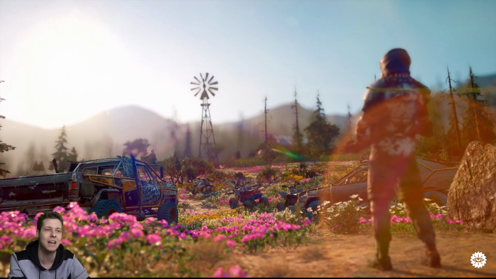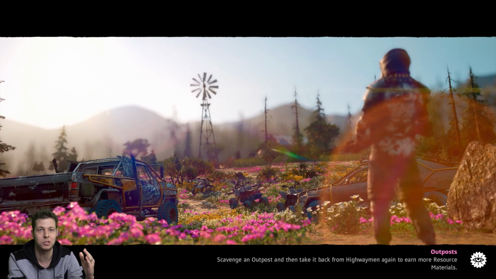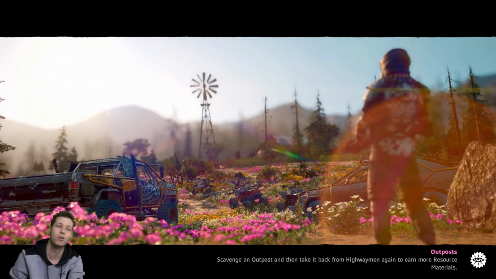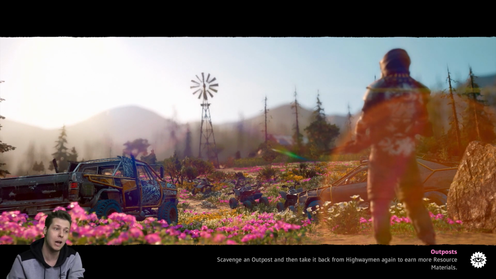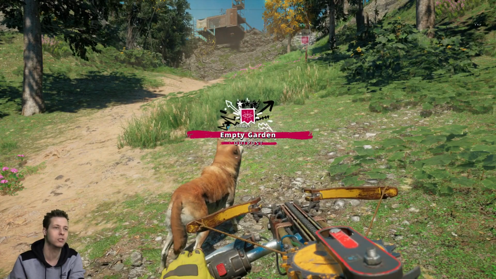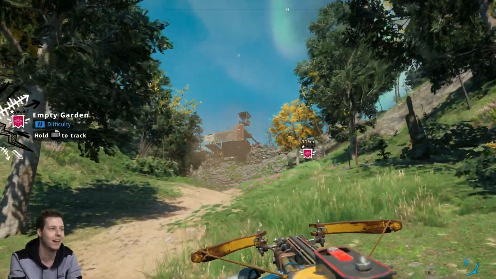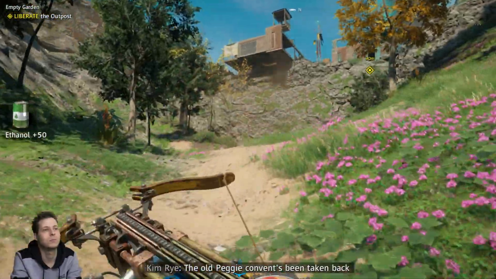It'd be nice to actually have a video where I just absolutely slaughter a bunch of outposts. Because in the previous few videos, when I took over outposts, I've had a really rough time and constantly got killed. It's probably because, at the time of recording, I'm recording this on Tuesday, I spent a bunch of time on the weekend taking over outposts and just doing all of them in the game. So it's made me pretty good at doing them sneakily. So it's nice. Peggy Convent's been taken back by highwaymen.